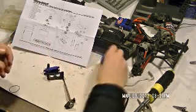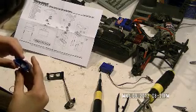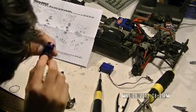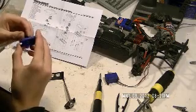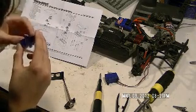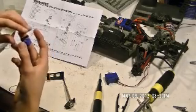So this part you don't really need to touch. It's mainly this part that you want. Basically, this is the gear that gets stripped, and it gets stripped because right here, this gear is transferring power to it, and if there's a lot of resistance, it's hard for it to turn, and instead of turning, it gets stripped, and then it doesn't work.